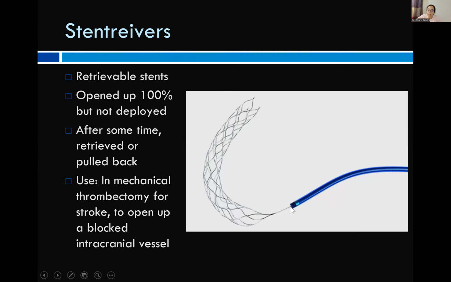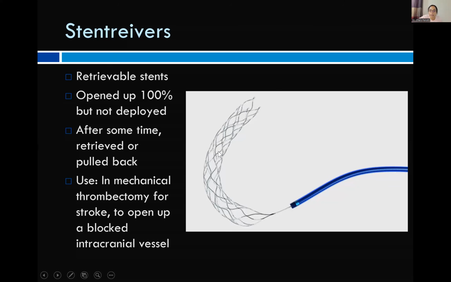With these stents, the catheter first crosses the clot, and this stent is deployed across the clot and left in place for 3 to 5 minutes. So what happens when this is deployed? We expect that the clot is going to get engaged within these struts or cells of this stent. We give the clot time to get engaged, and then after some time, this is partially sheathed and the entire thing is pulled back, and usually the clot entangled in this stent retriever comes out.